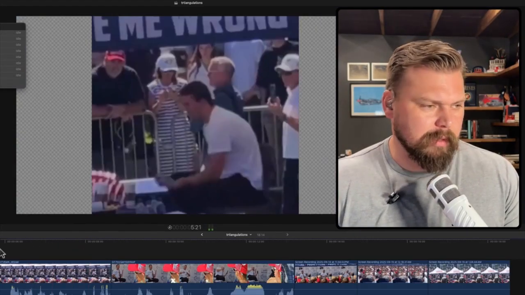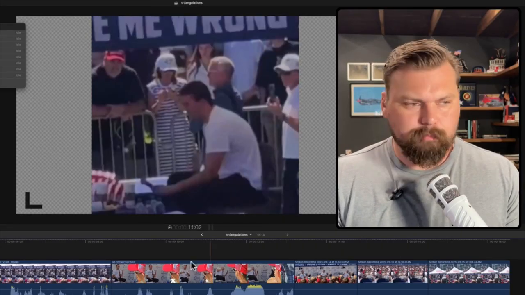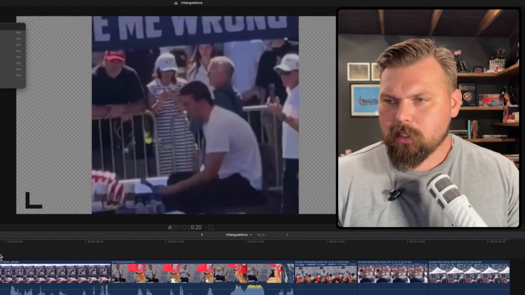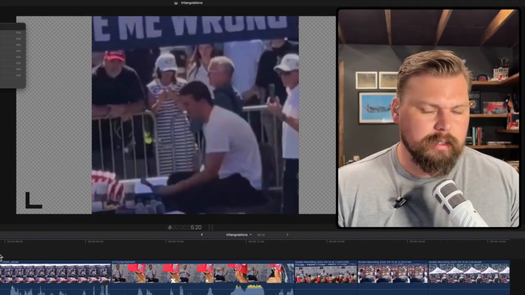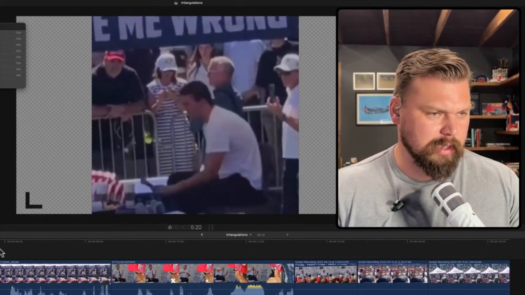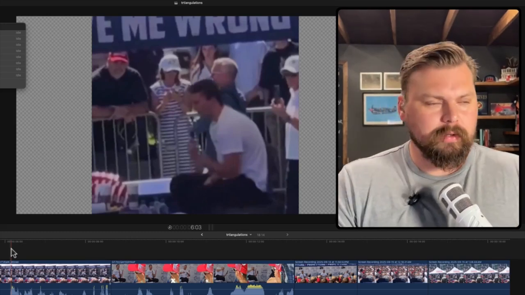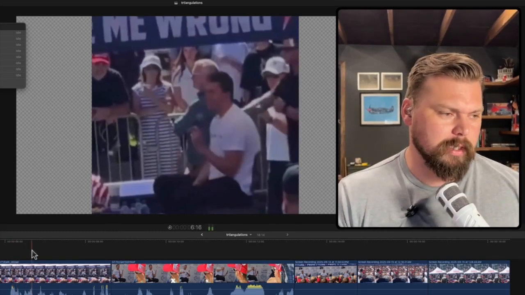All right, so we're going to go take a look at this. I'm just doing all this inside of Final Cut to make it easier for everybody. This is camera angle 1. Camera angle 1 is, like I said, over here. Boom, camera angle 1 on Charlie's left side. I'm going to try to keep as much blood out of this as I can. No guarantees, so if you don't want to watch it, don't.